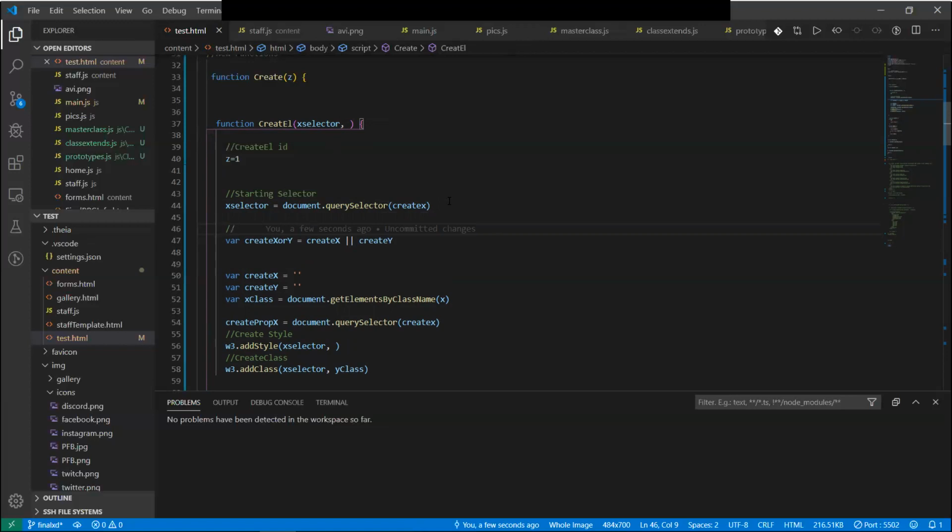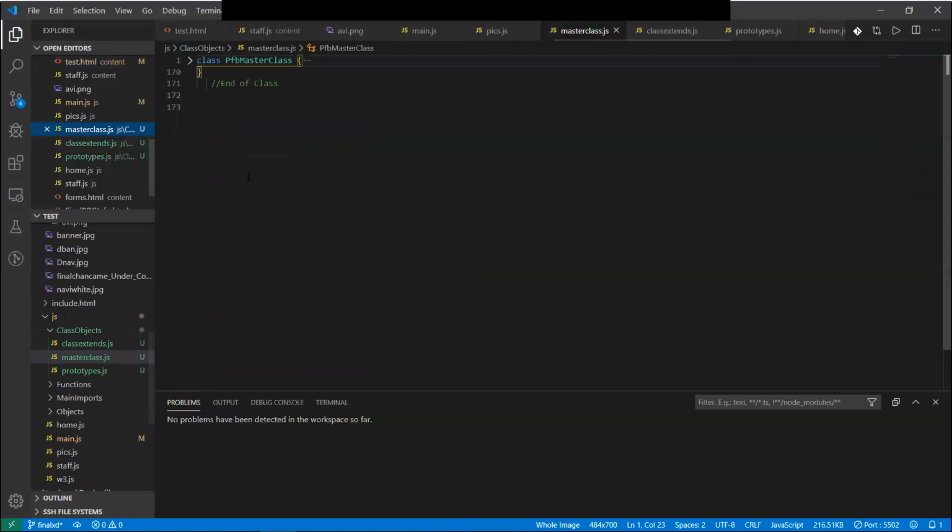But with that said, I actually like working with classes in JavaScript or in C++. They're fun to use, and they're very useful. And in fact, that's what I'm doing for this testing function. I'm trying to put this into my already made class. And as a matter of fact, let me show you my class real quick. This is my master class for this site.